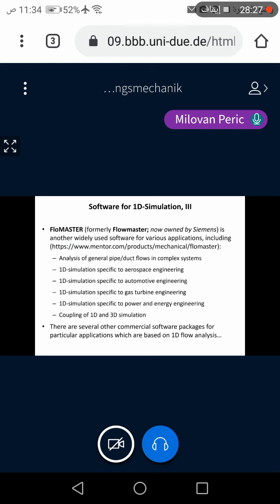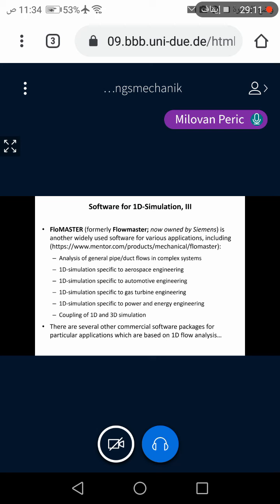And finally, there is FlowMaster, formerly written without the W. It comes from a company called Mentor, but that has been bought by Siemens two years ago. But they still have their own web page. So if you go to this web page, you will see Mentor, but under it is written a Siemens business. And I think during the next year that will be fully integrated into Siemens. So next year you will find this software under Siemens, just like Star CCM Plus.